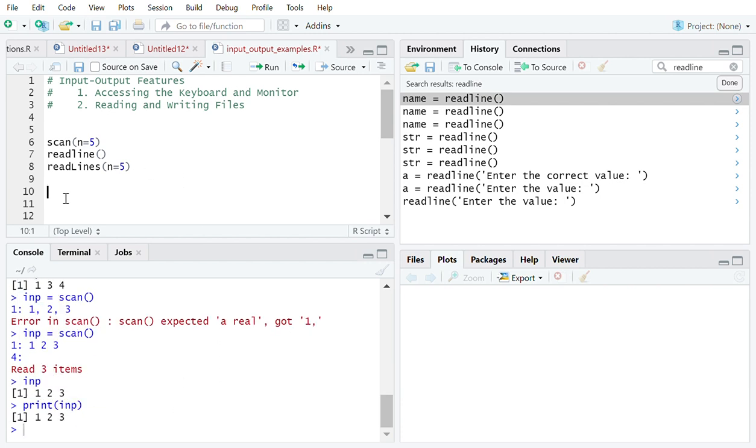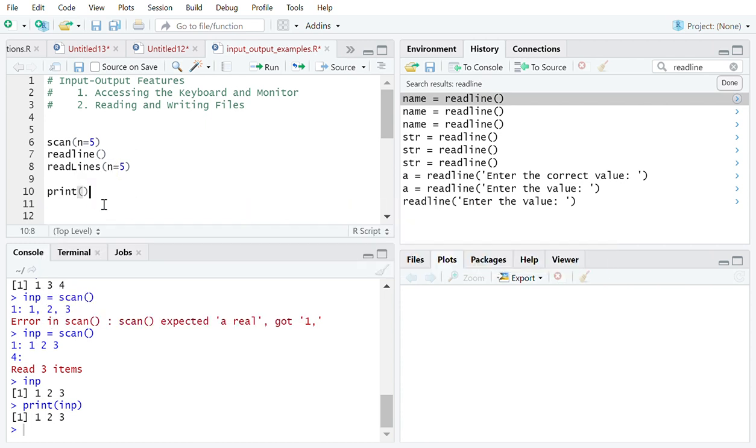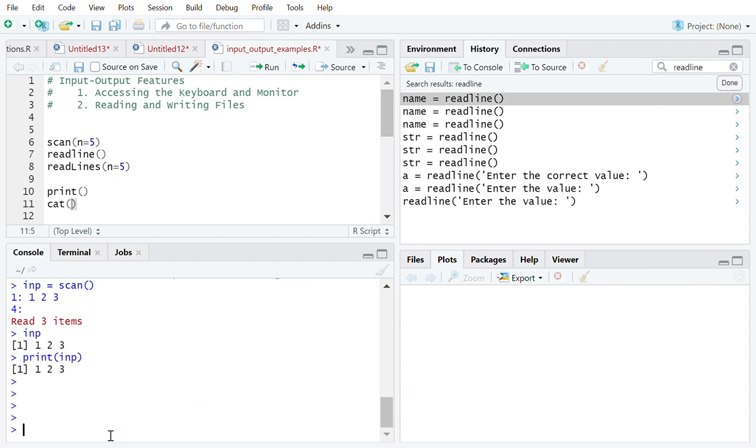So basically, for output, you have one function, that is the print function. There is another function, that is cat. Print has some flexibility. Inside print it can be any object. It can be a matrix, a vector, a scalar, a list, or a data frame.